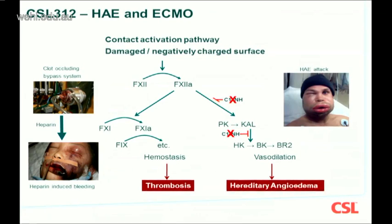And if you have a deficiency in C1 inhibitor, you are prone to having attacks of what's known as hereditary angioedema. And here you can see a patient having one of these attacks, where they can have really dramatic swelling, in this case in the lips and the face, but these attacks can also affect vital organs and people can succumb and die. Particularly, for example, if the attack's focused on the larynx, you can suffocate. So here, in this particular setting, factor 12 is a key upstream mediator of hereditary angioedema.